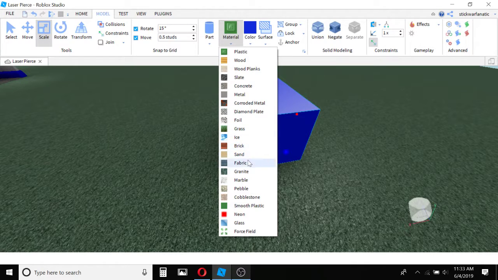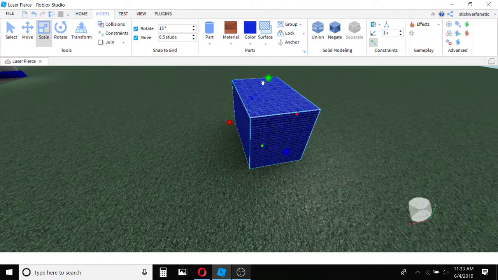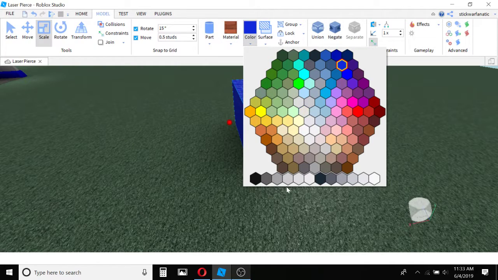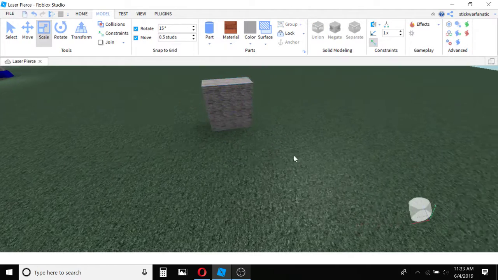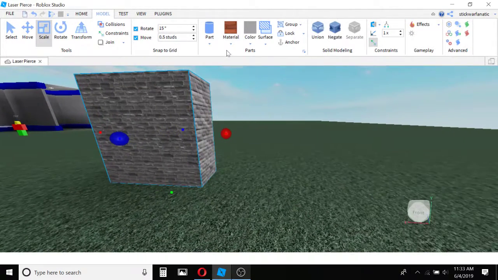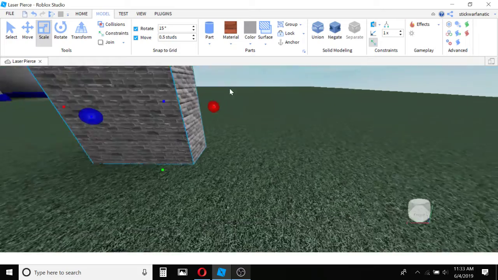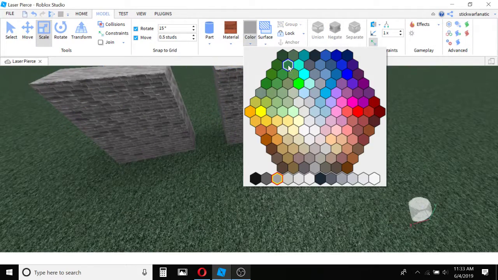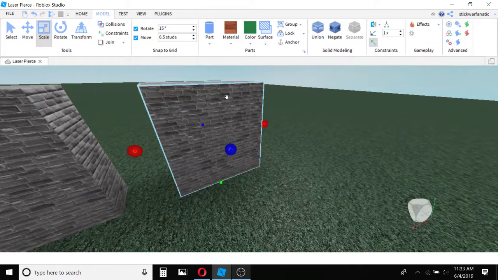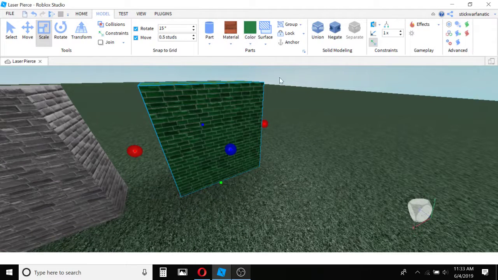So let's say you're trying to make a brick wall. You would choose brick, then you would go to color and choose the color of your choice, and boom, you have it. And then you can always change your color and then select something, and if you want to change it to that color, just click.